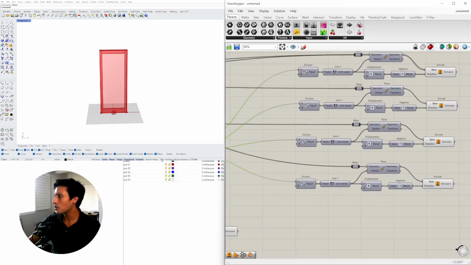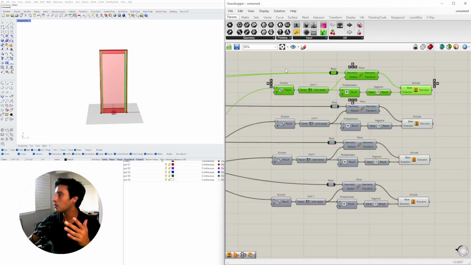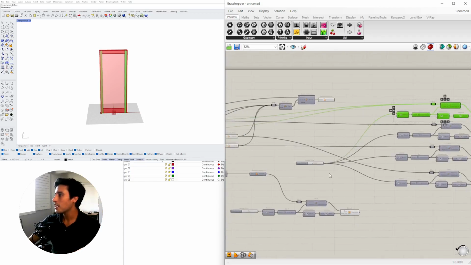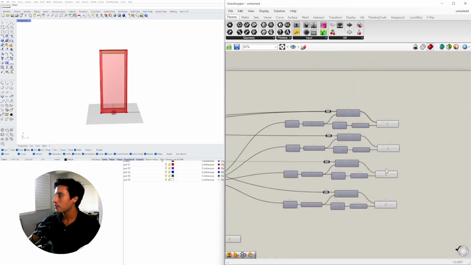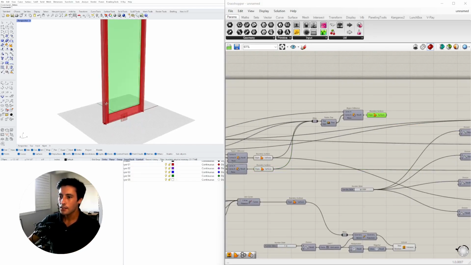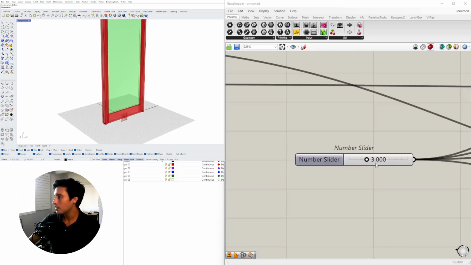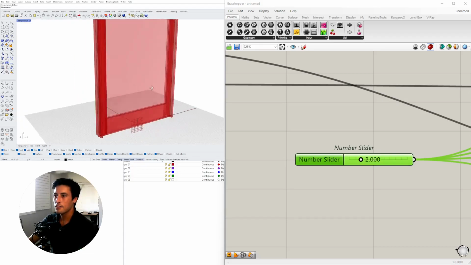But once you look into it, you're like, oh, this is the same thing as this, is the same thing as this, is the same thing as this. So understanding one of them can help me understand the rest, and then seeing what it's doing it to, it starts making a lot more sense. So with that, let's go to 2 inches for the door. And the frame is there.